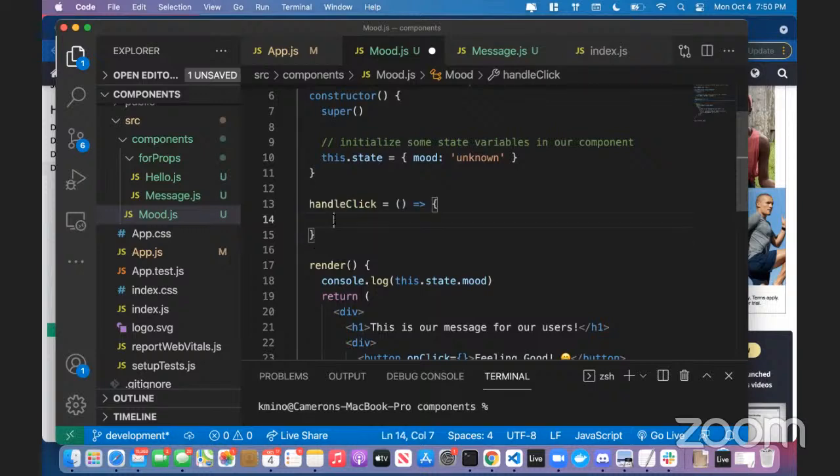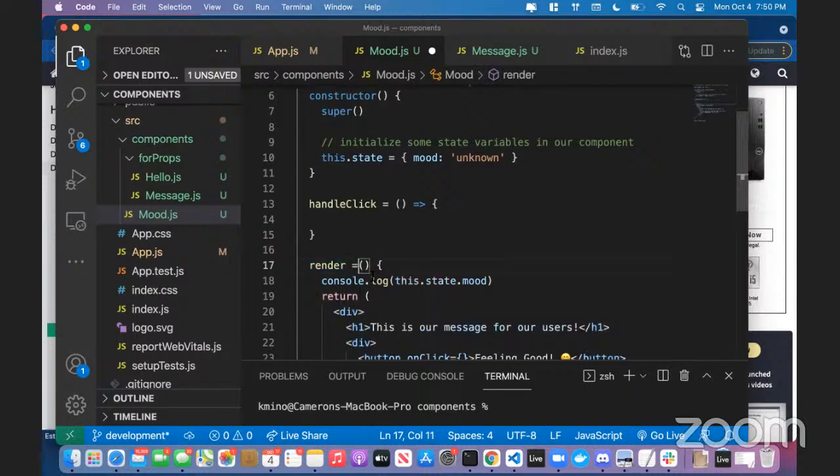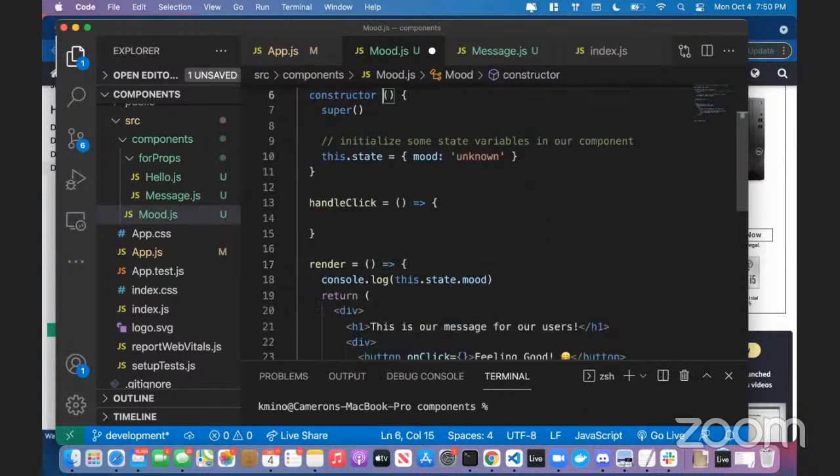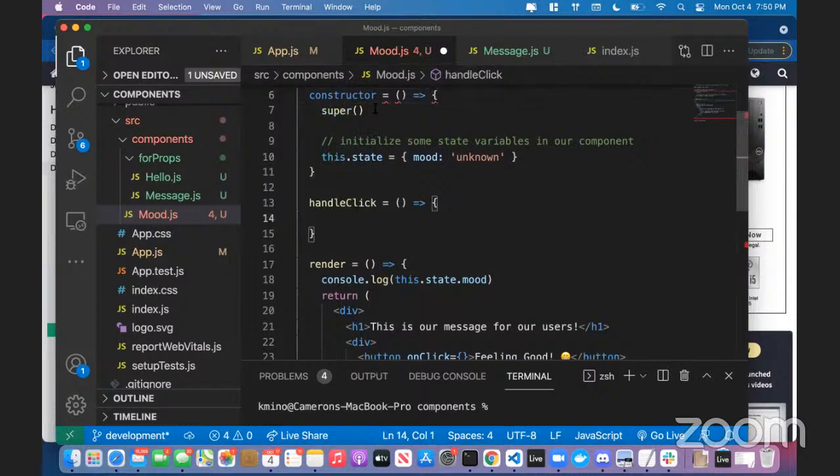So I'm just gonna hope and pray that you use arrow functions. And if you don't, I'll make sure to give some resources for understanding how to write this with regular functions as well. But arrow functions just make your life easier. So I'm just gonna let you all know that now. So I'm gonna define this as an arrow function. Matter of fact, I could define all of these as arrow functions by just changing it up like that. Even the constructor, I could make this an arrow function if I wanted to.